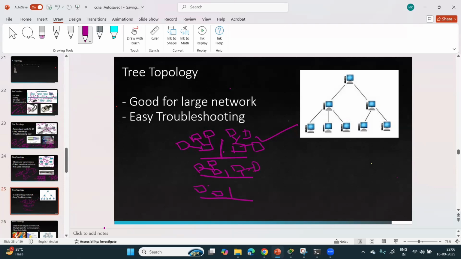There are computers connected with the switch. These computers need to be connected to each other, right? So what was happening? There was a switch here.